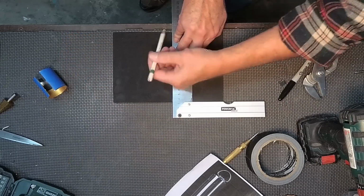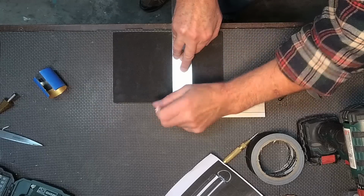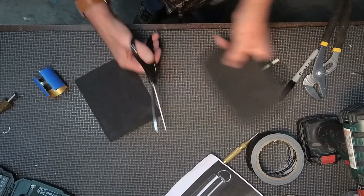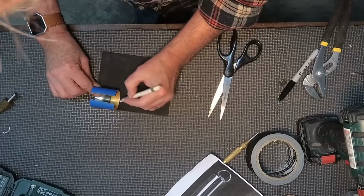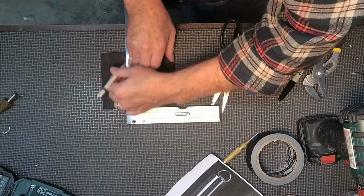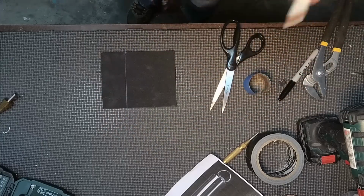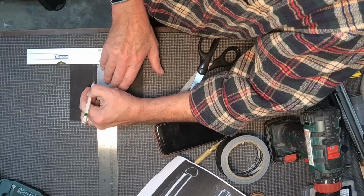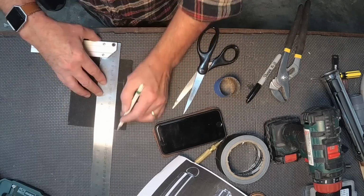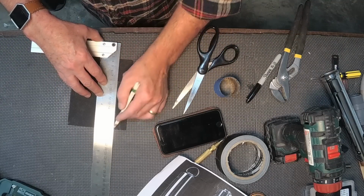Now using also the white pencil, I'm going to mark how wide to make that piece, and then I'll measure off and draw the lines in about a 1/2 inch width that will be those black stripes that go down the back side of the hilt. And you can use scissors. This stuff is very thin and easy to cut.